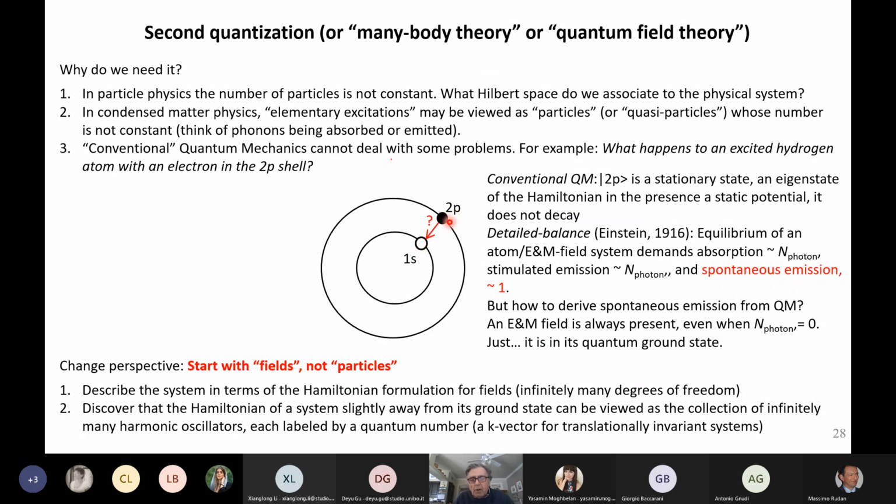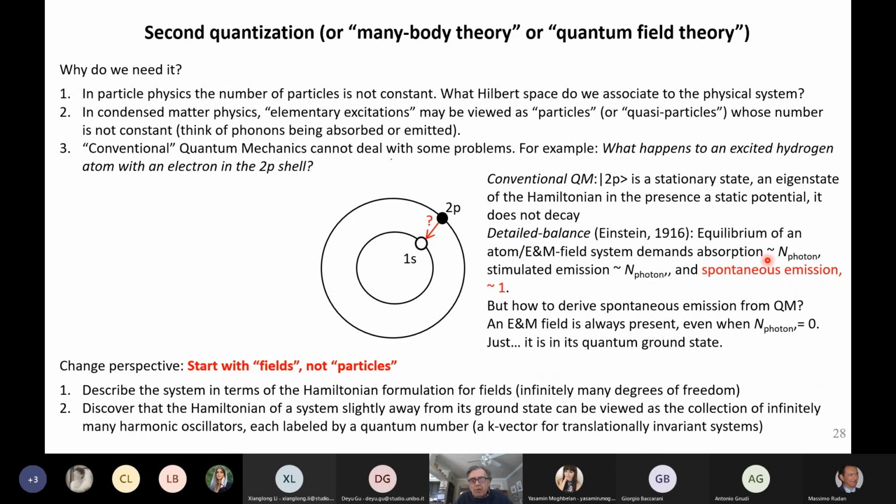So we can have absorption, and this is a process that has a rate which has to be proportional to the number of photons that I have around. And this is quite obvious. Clearly, the probability that an electron absorbs a photon and jumps to an excited state is proportional to the number of photons that I have around. Makes sense. A little less intuitive is the fact that I can have emission from 2p, say, to the 1s, which also has to be proportional to the number of photons. And that's a little bit strange. Why should I have that?